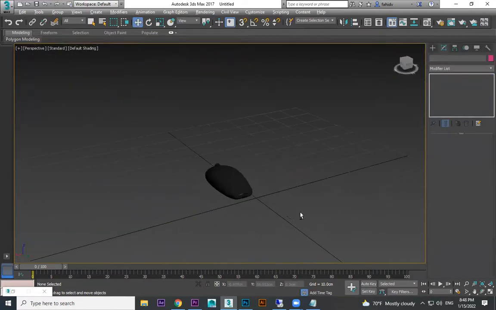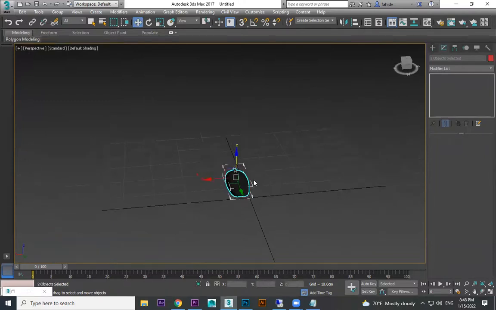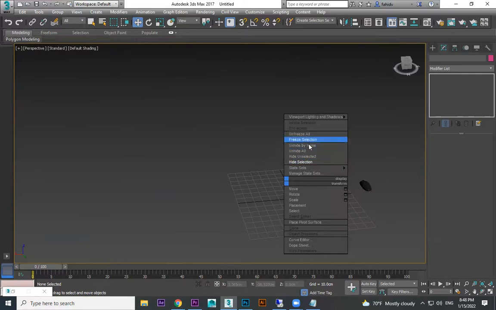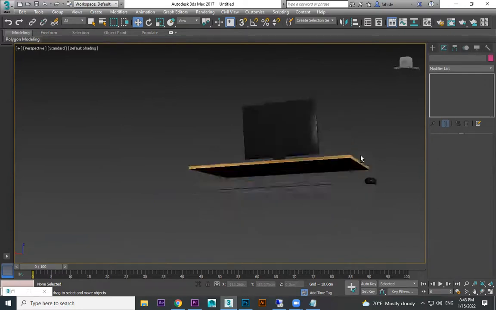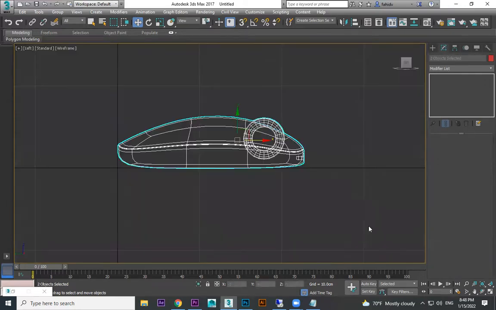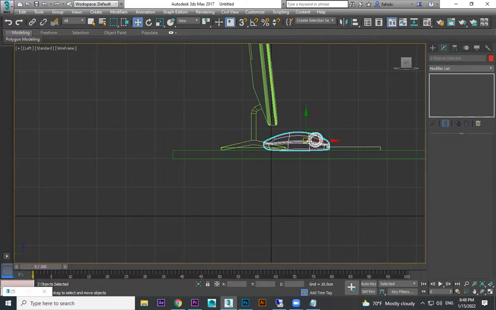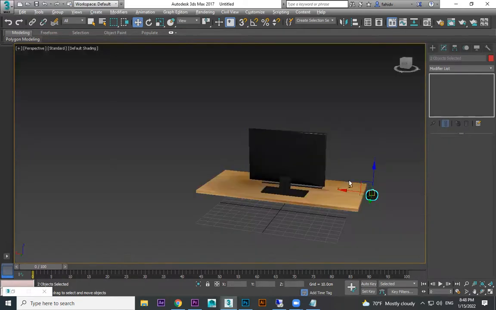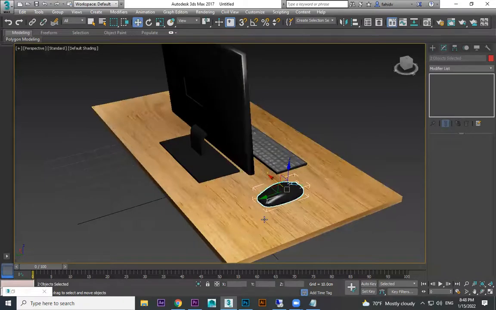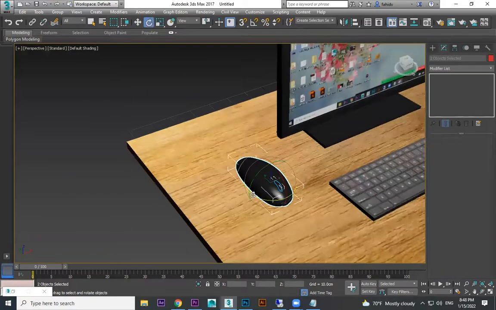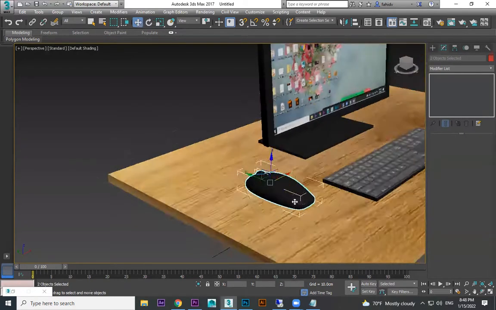Continuing. Select all. I want to keep it here. Right click and unhide all. This one, go to the left of front view, keep it on top of this. Front view, then go to perspective. Keep it here. Rotation, if you need, you can rotate too. So this one 180 degrees. I'm seeing what's happening when I'm rotating.